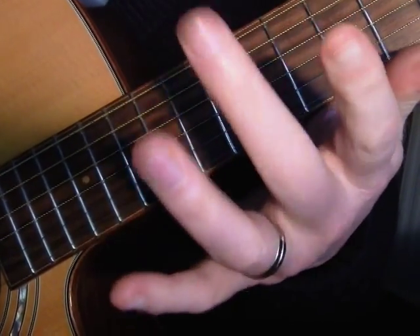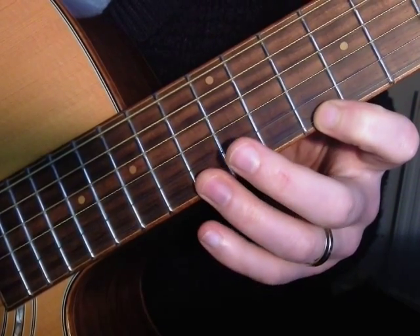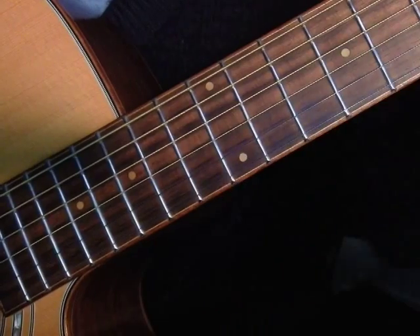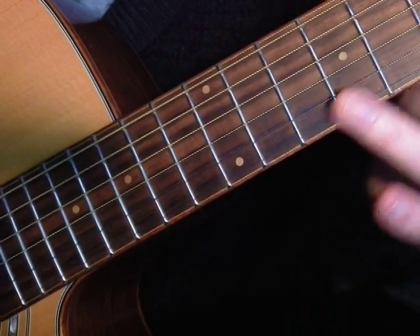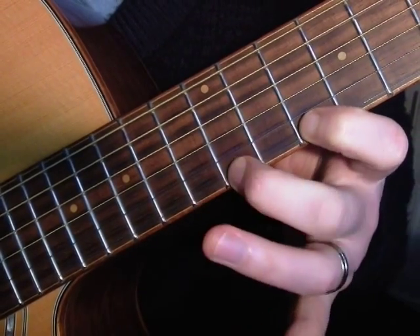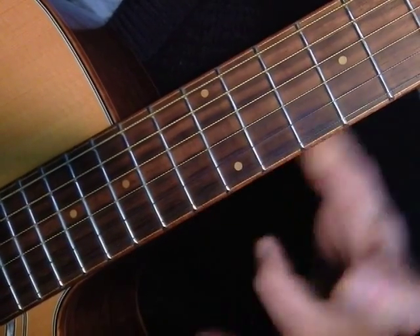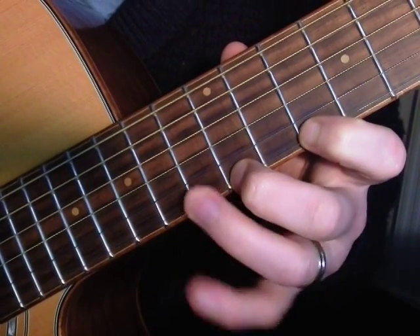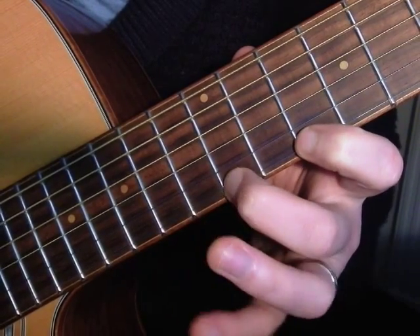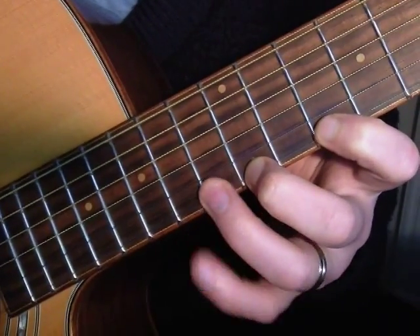This is the dystonic finger — the middle finger. What tends to happen is that every impulse in my hand, my body, my mind, just wants this finger to curl under the fretboard the whole time. What I started to do was compensate by avoiding this finger, because using it exerted so much pressure — it felt like it was pressing through the fretboard, wanting to press into my inner body. Even now, this finger is pressing too hard into the fretboard, which considerably slows down the motion.